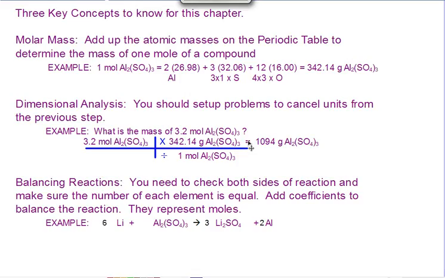We basically only learned one new thing in stoichiometry. We just attached it to some old things we had already learned. So one of the first things we had to review, though, was how the heck do I find out what a mole weighs? So I made this little short how-to page that's not in your notes, but it's a good review. So how do I find out what 1 mole of a compound or an element weighs? What's the answer to that? How do you find out what 1 mole weighs? You look at the periodic table and find the molar mass. The periodic table is a list of masses that weigh 1 mole.